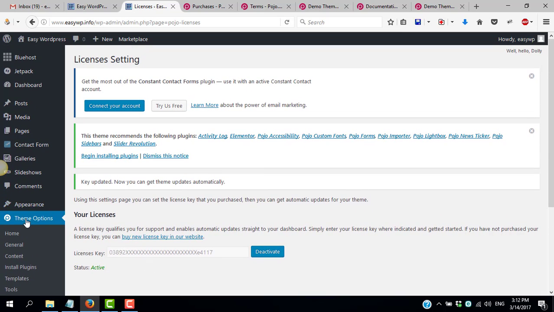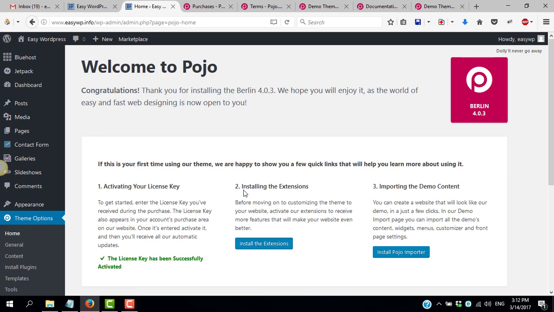Okay, let's get back to theme options so we can do step 2. Step 2, install the extensions. What are these extensions? We didn't talk about this yet. We're going to talk about it in one of the later videos. WordPress is like a Lego game. You have the basics, but then you can just add and add and add stuff. It could be themes like we just did now. We added this Pojo theme. And it could be all these different kinds of add-ons, like if you want to have a store, a nice slider, a gallery, or a forum. It could be anything.